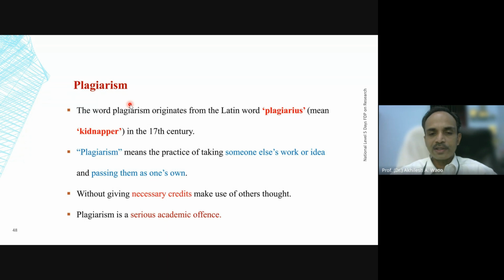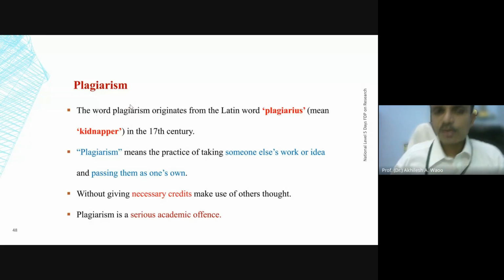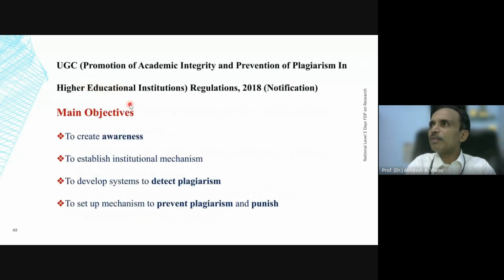For a good practitioner, it is not important to copy and paste things. Don't copy the content from any website and say that this is my content. This is really a crime. Don't say his content is yours. It's a serious academic offense, and that's why there are a number of plagiarism tools developed by UGC.